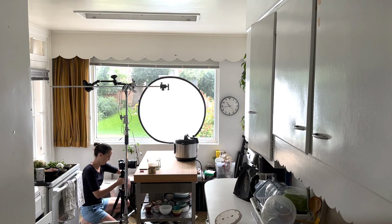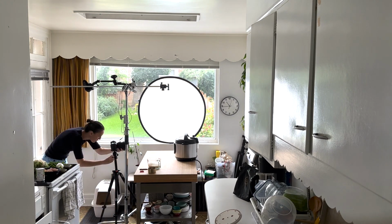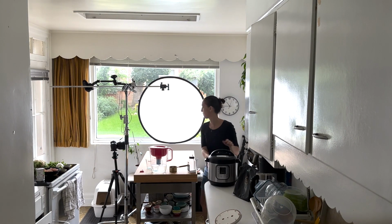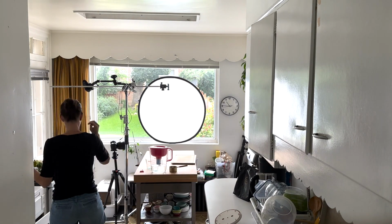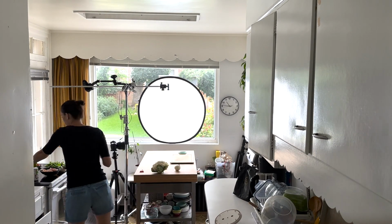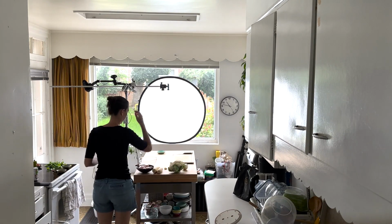In this case, for example, I want to show how I cook rice in the Instant Pot, and for that I need to make sure that the whole pot is seen in the video, but not more of my ugly kitchen. Then I film just the quick movements and move the Instant Pot out of the way, and the actual plugging in and cooking happens in another corner of my kitchen, so I can keep my filming area empty for the next step in the video.